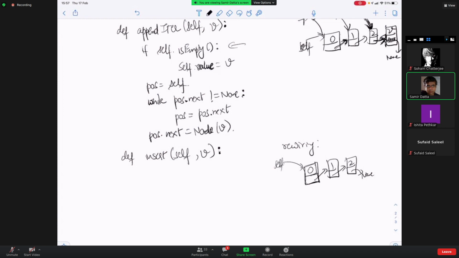What self points to outside will not change. Outside the function call, correct? So how did we do it? We spliced in, so we removed this pointer, spliced in the new value here, and then took this value, put it here, and put v here. Correct?